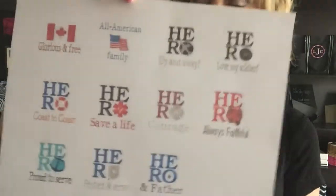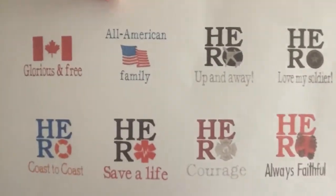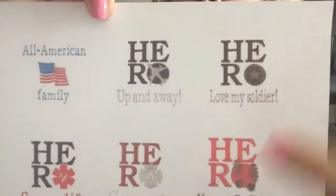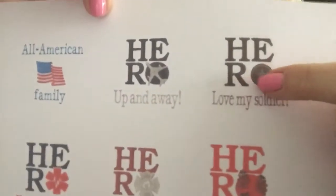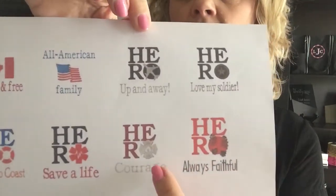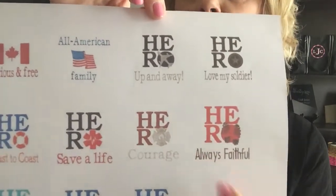I also wanted to show you that with May we have a brand new line of Iconics. They're calling this the Hero line, and here is just a sampling — we have both the Canadian and American flags, and all the different branches of service. You can do the word 'hero' and then put whatever text you want, and then it has the emblem. Or if you don't want the word hero, you can just do the Iconic for whatever branch you're representing and put whatever words you choose underneath. These are great gift ideas for the servicemen and women in your family — brand new and super cool.